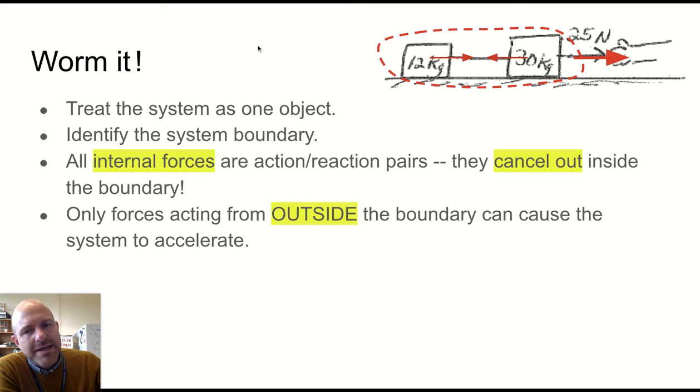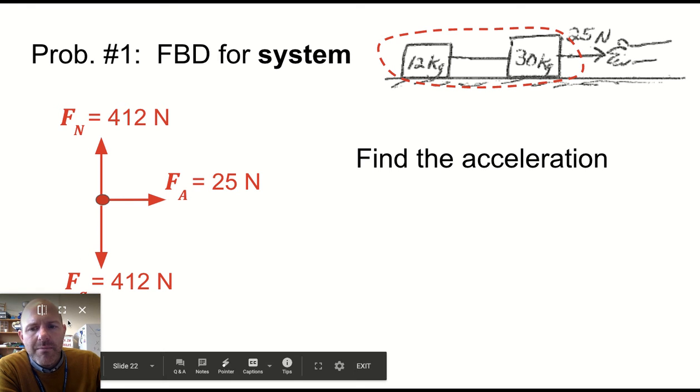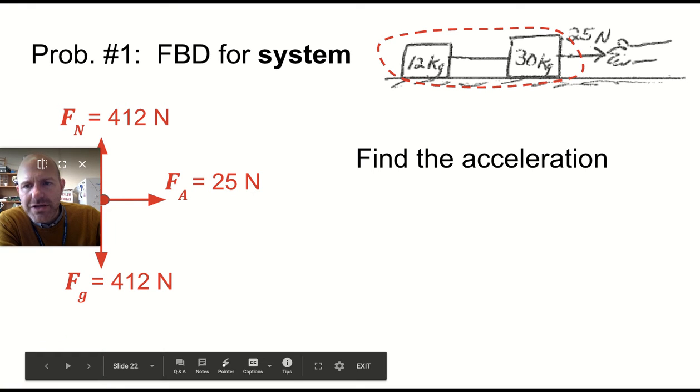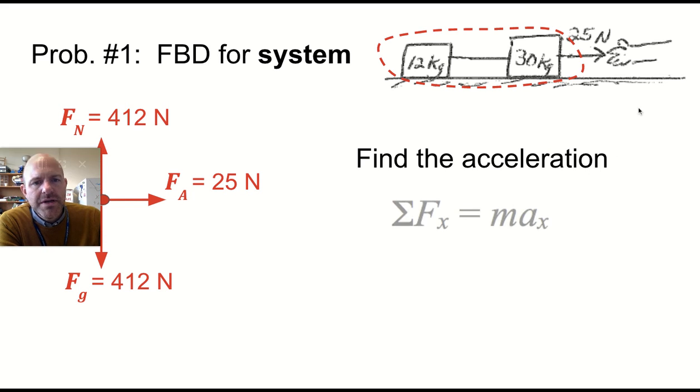That's my dotted line showing what is inside and what is outside. And so this could be considered the worm, the snake, the sock method, whatever you want to call it. But what we're going to do is find the acceleration here by saying we got a normal force on the whole thing. This is the entire mass times little g. And we have an applied force of 25 newtons.